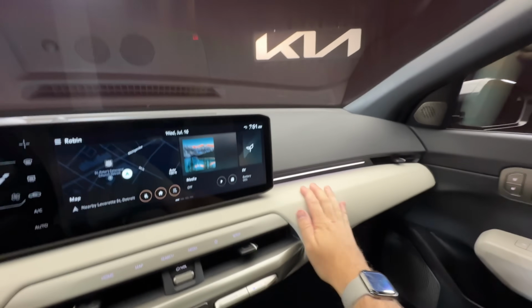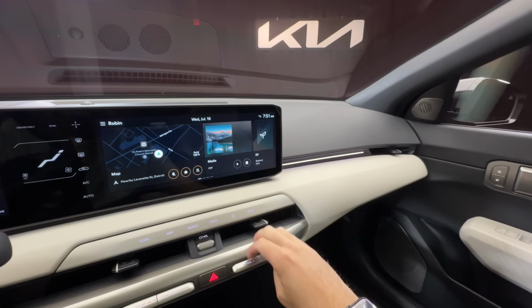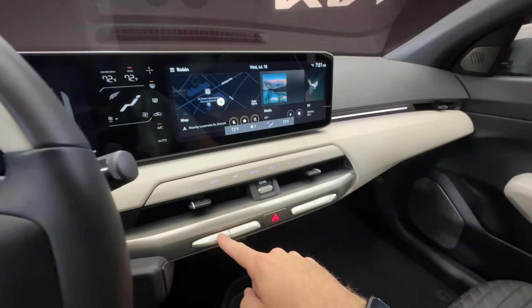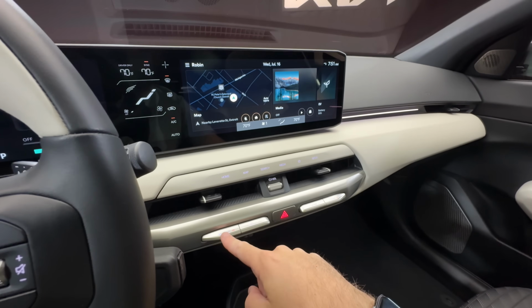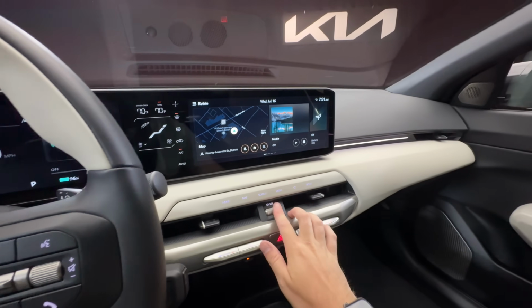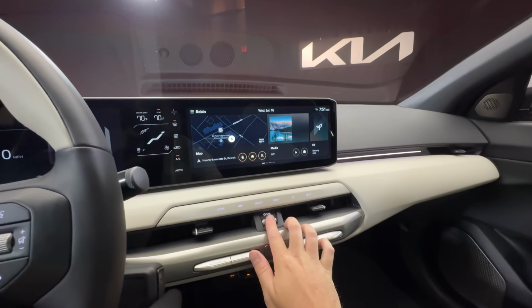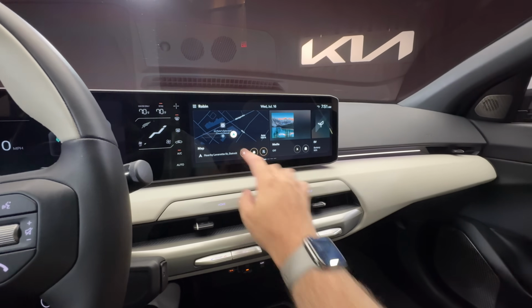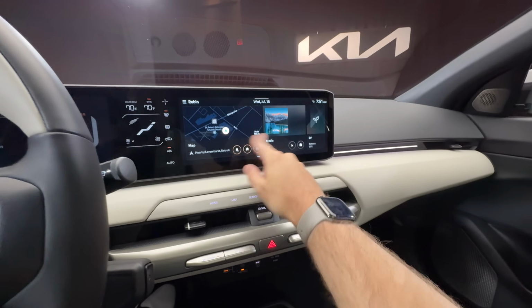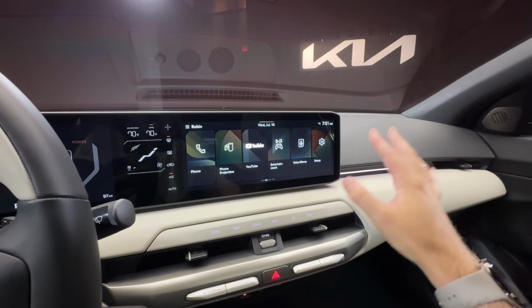Materials feel okay. I'd say textured, somewhat premium-esque. This is, of course, plastic. Love to see these buttons here. And we've got manual adjusting vents and volume control, which may not be working. I'm not sure. They didn't specify that everything was working. In fact, I know the map and stuff isn't necessarily working, but this is Kia's new CCNC, or Connected Car Navigation Cockpit. Okay, finally remembered the acronym.